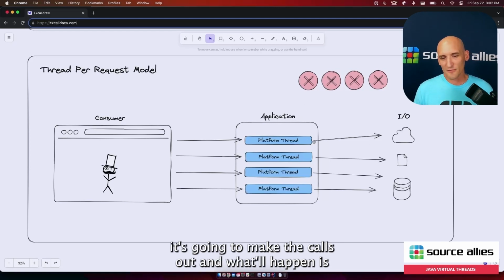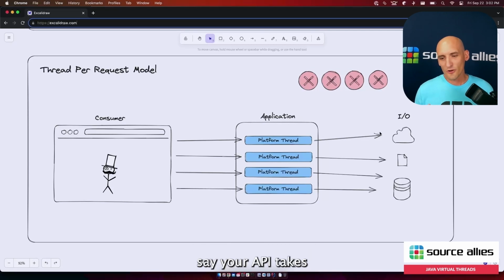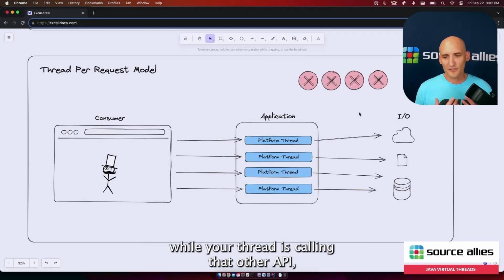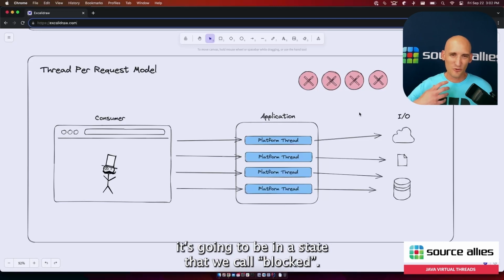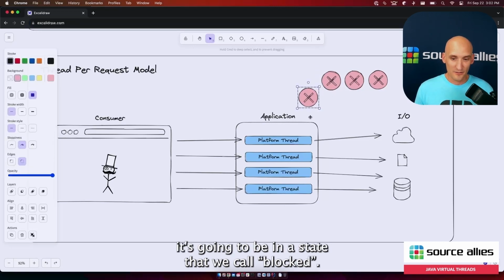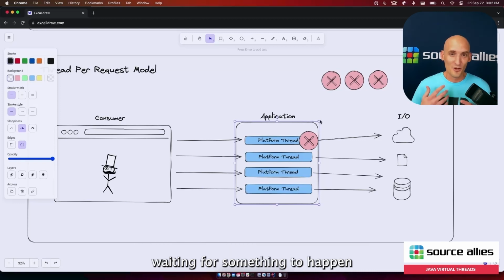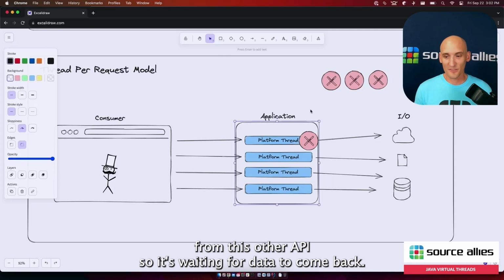Say your API takes 2 seconds to call some other REST API. For those 2 seconds while your thread is calling that other API, it's going to be in a state that we call blocked. So we'll mark that with an X. In a blocked state, that platform thread is sitting there just twiddling its thumbs, waiting for something to happen from this other API. So it's waiting for data to come back.